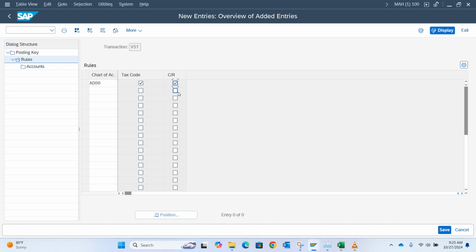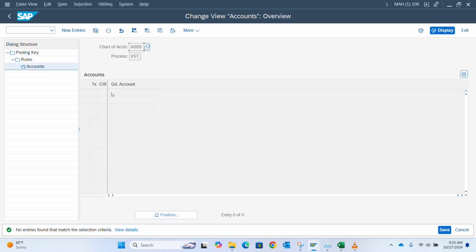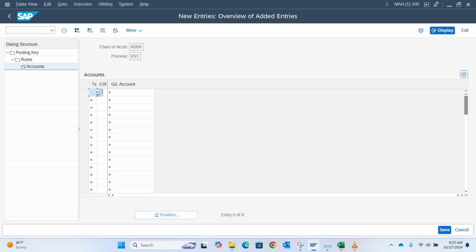These are the rules that I want here. By the time I come to this account, I want to put task code. I want to see the task code, and I want to see the country. And that's what this thing means. I'll click enter on my keyboard. I'll select this, and I'll click on account. And I'll click new entry. Look at what I'm saying now. The task and country are showing.